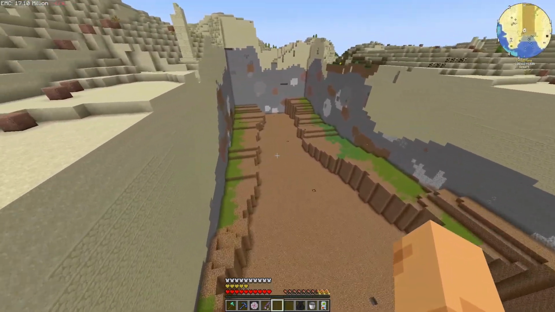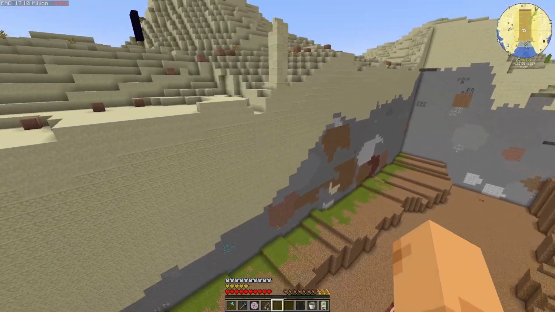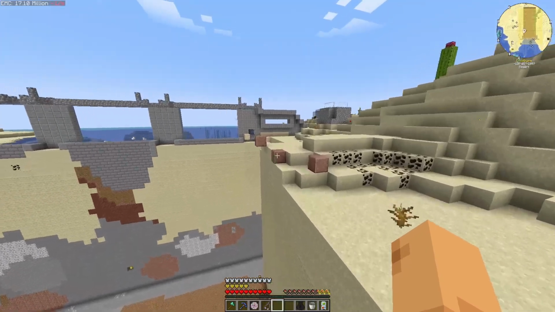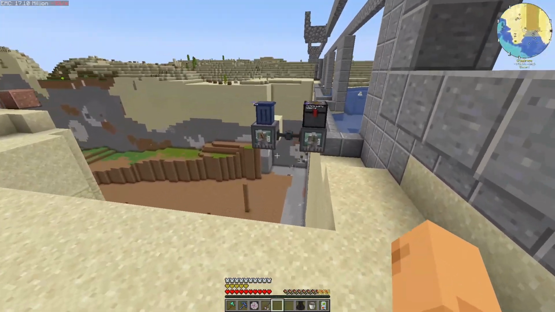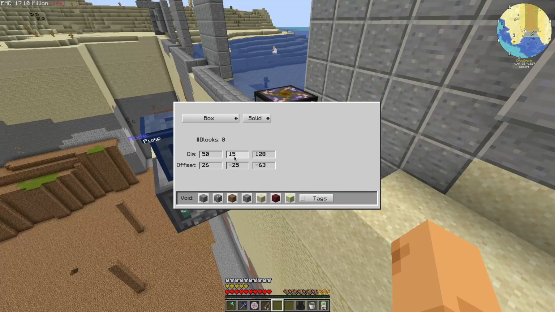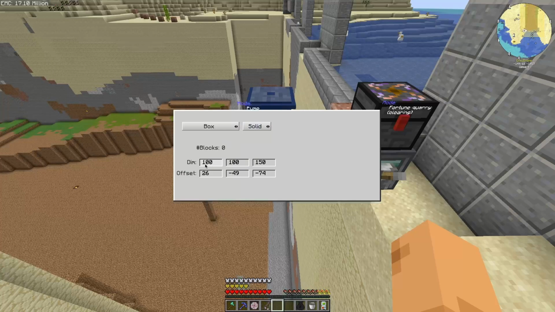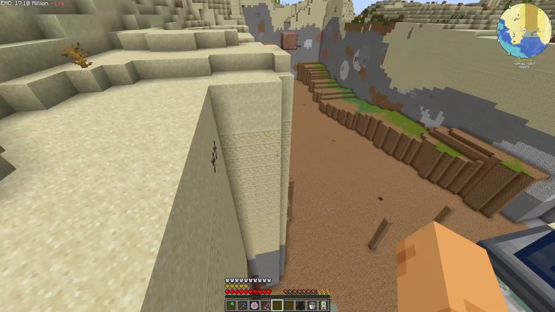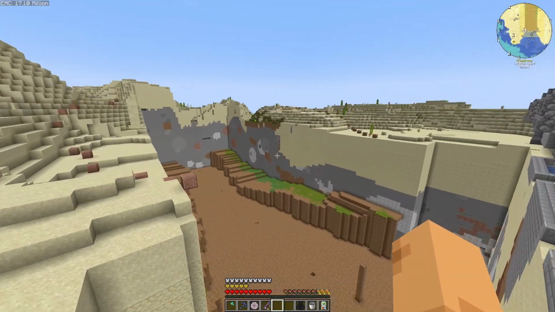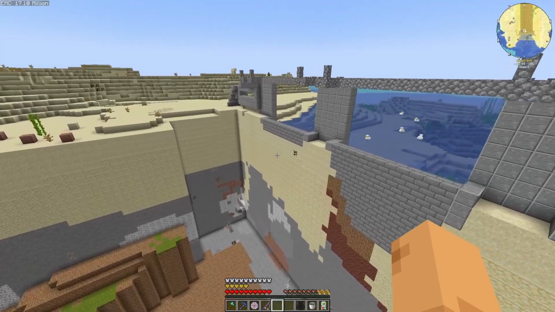When I was exploring around as I was digging this thing out, I discovered there were quite a few tunnels, pretty far out in each direction. So this one was digging out a 50 by 128 hole, and this one is pumping out a 100 by 100 by 150 hole, so significantly larger, on both sides of the valley here.